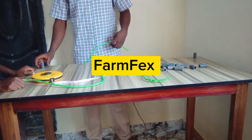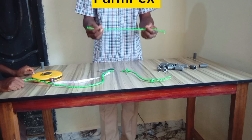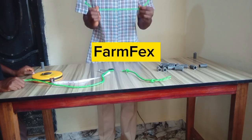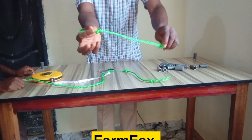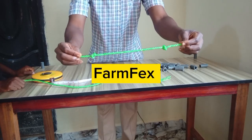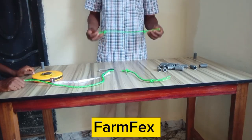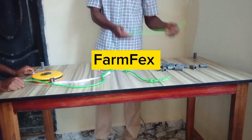So now we are starting from this place, and this is our 9 meters. We are assuming that this is 9 meters. Remember, this is not actually 9 meters, but this is an illustration. So when you want to measure your own, make sure that it is a 9 meter rope that you're measuring. Then you tie the knot, and from this knot to this knot should be your 9 meters. Then this is where somebody has to hold for the measurement, right? A 9 meter is approximately 30 feet. For those who don't count in meters, 9 meters is approximately 30 feet, right?